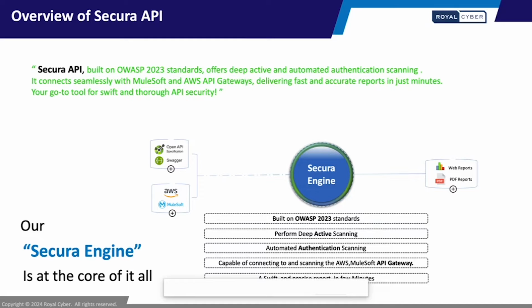So our Secura API engine is at the heart of delivering robust, comprehensive API security, which can sit on top of any of your API gateways.